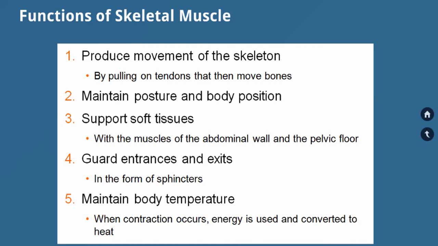The best known feature of skeletal muscle is its ability to contract and cause our movement. Skeletal muscles act not only to produce movement but also to stop movement, such as resisting gravity to maintain posture. Skeletal muscles also protect internal organs, particularly abdominal and pelvic organs, by acting as an external barrier or shield to external trauma and supporting the weight of the organs.